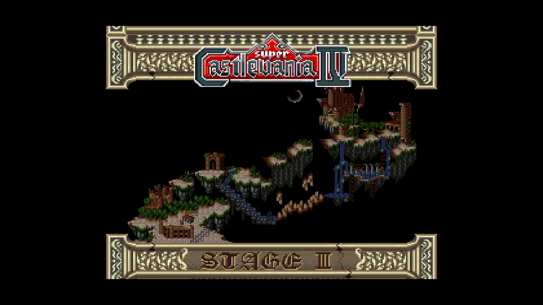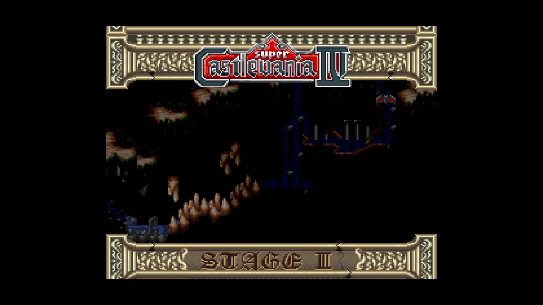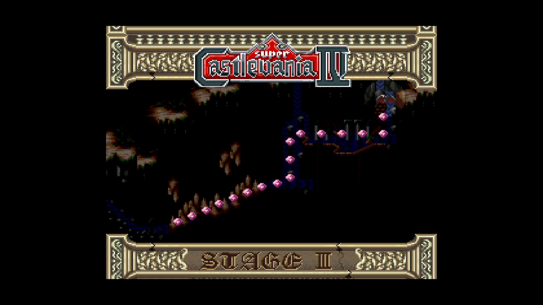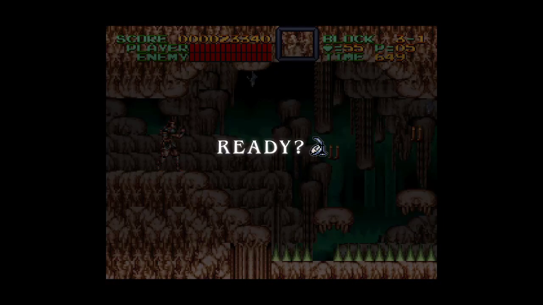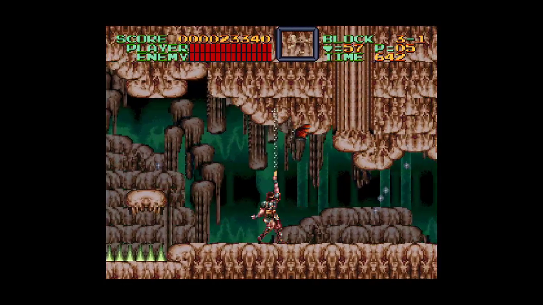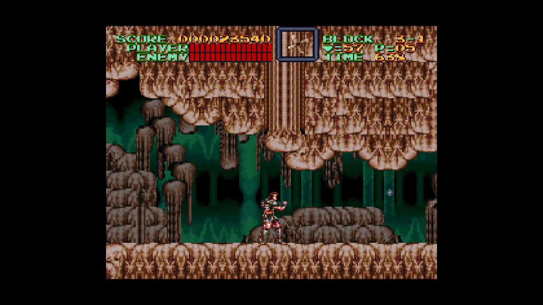Oh, so there was no actual true boss. Okay, so this does introduce some transition levels, kind of like what we saw in Castlevania 3. And this is a linear game. Okay, make a save, because we get some progress. So this is actually kind of like level 2 in Castlevania Chronicles, which was just one huge cavern level.